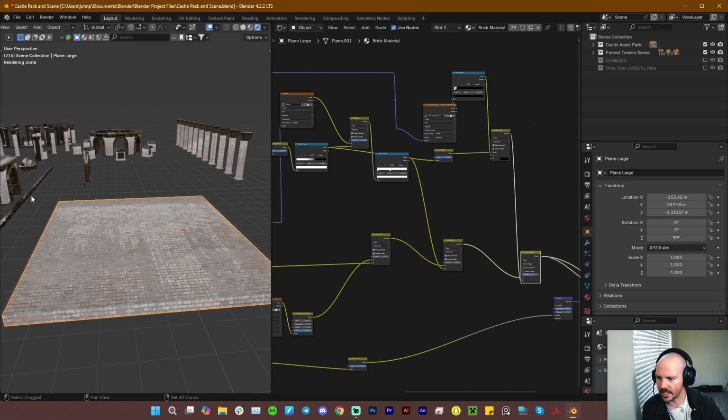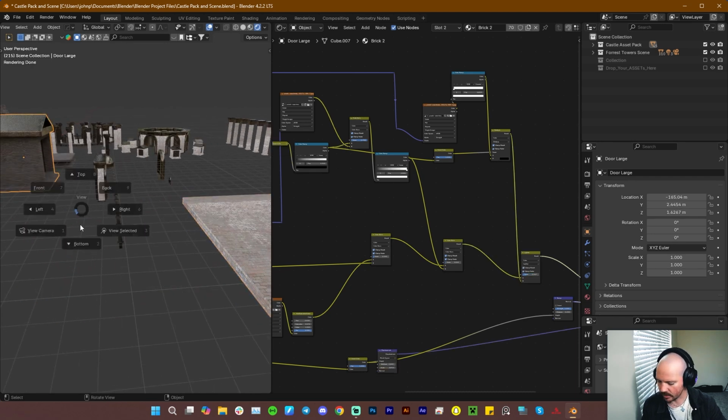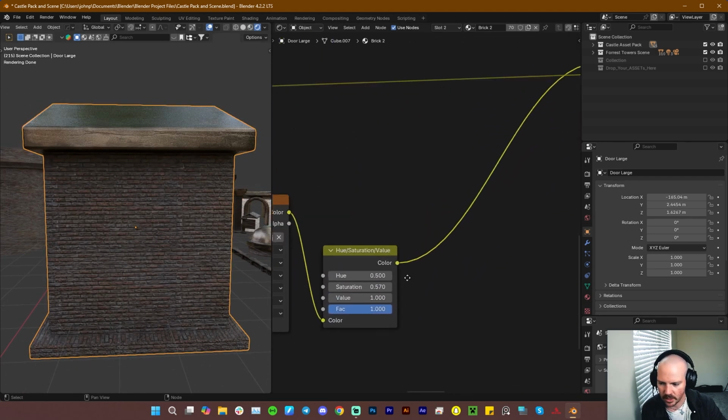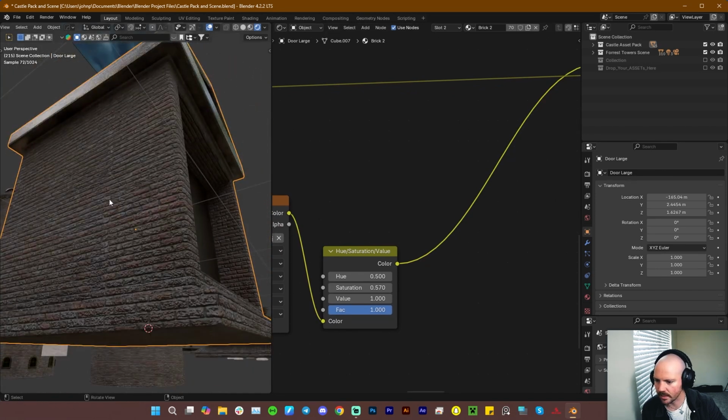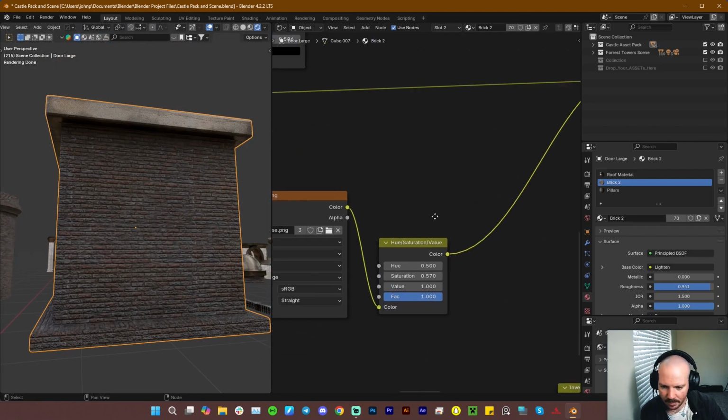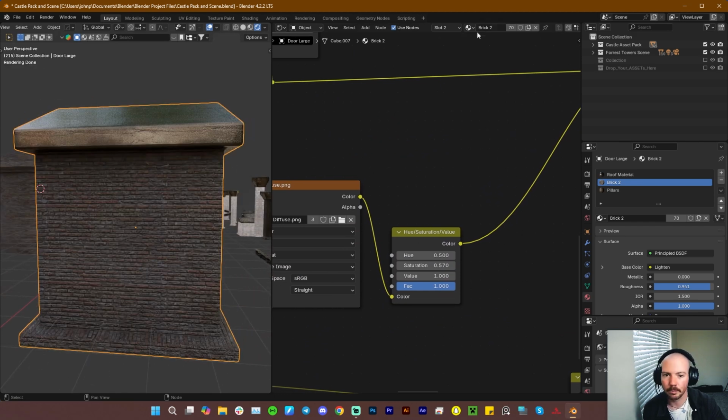And then this is the brick 2 material right here. So I have 2 different styles of brick. This one has the same exact editing ability. These ones are a little bit more on the less rough side. So these bricks are a little less rough. You'll have the same editing capabilities with this brick 2 material. If you want to change the color, the saturation, the value, it's all there as well.